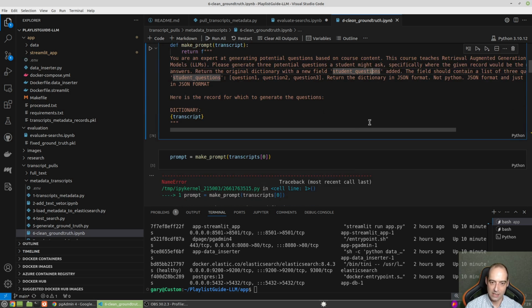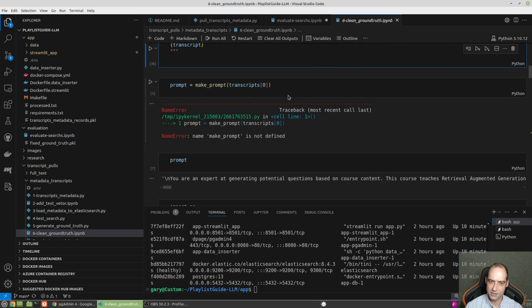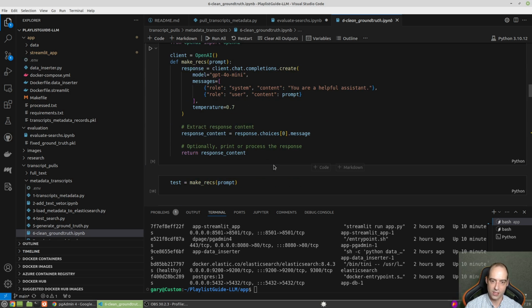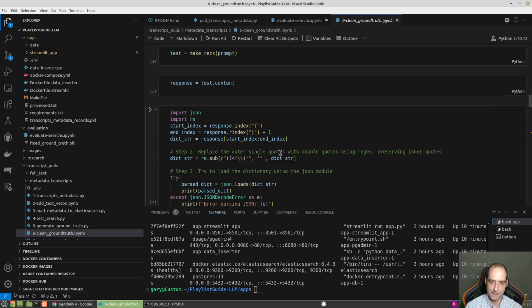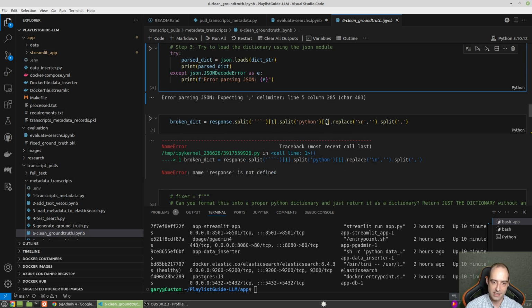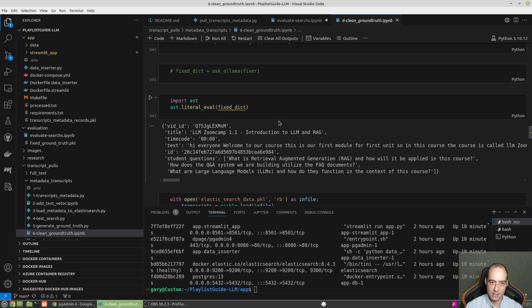Trying to return those questions. Not sure if that was Ollama or... Oh, this was another go at OpenAI. And this was cleaning that data that came back to try to make 3 rows out of each one based on the number of student questions. Don't think I have this set up to run. If you look here it still shows them.